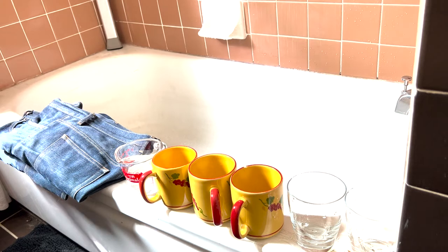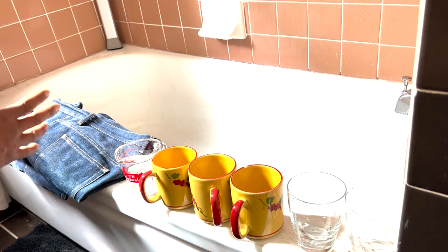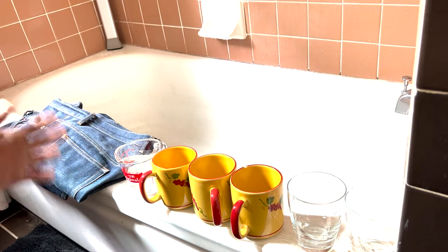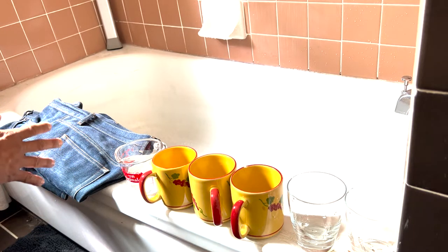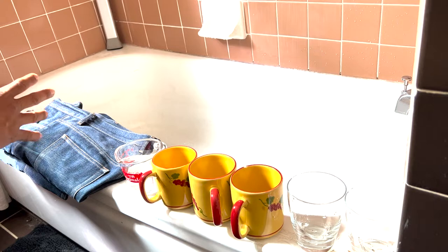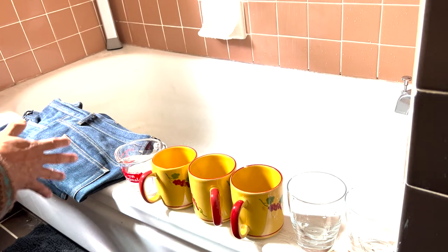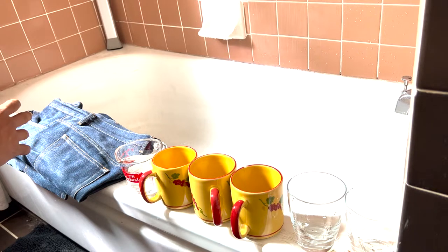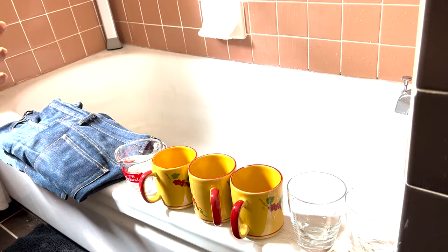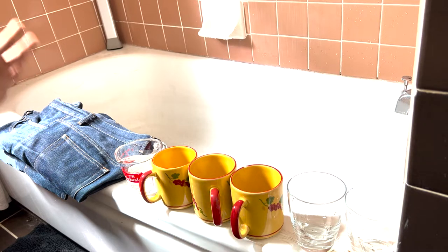Today I'm going to be washing them because this weekend I'm going to be going to Los Angeles for a dance festival. I'd like to do a pre-wash before I go because I'm going to be using these jeans and really moving in them. The goal is to really get them to mold to my body, and a lot of people say that after washing them you start to see a lot more of the fades pop — the honeycombs and the whiskers show a lot more.